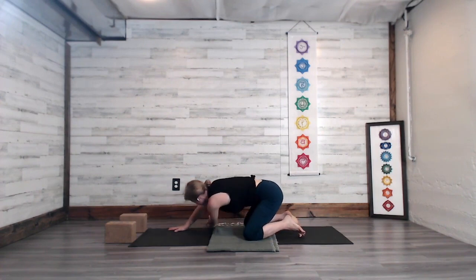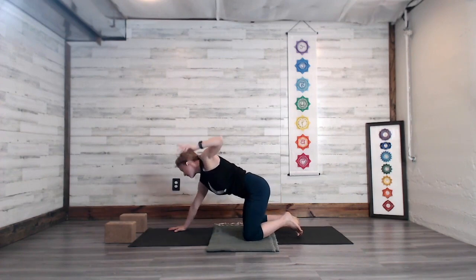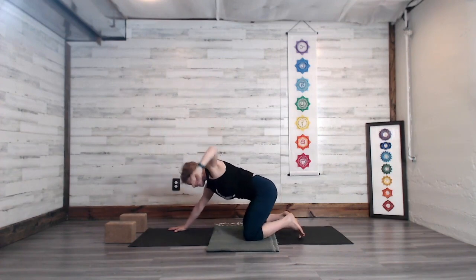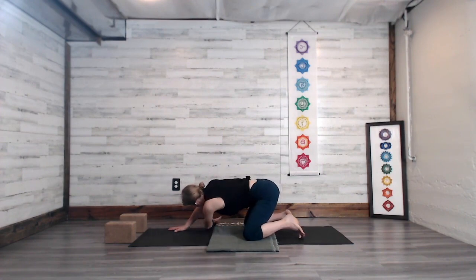and then we'll do it 2 more times on this side. So inhale, left elbow or fingertips go to sky. Exhale, thread through.